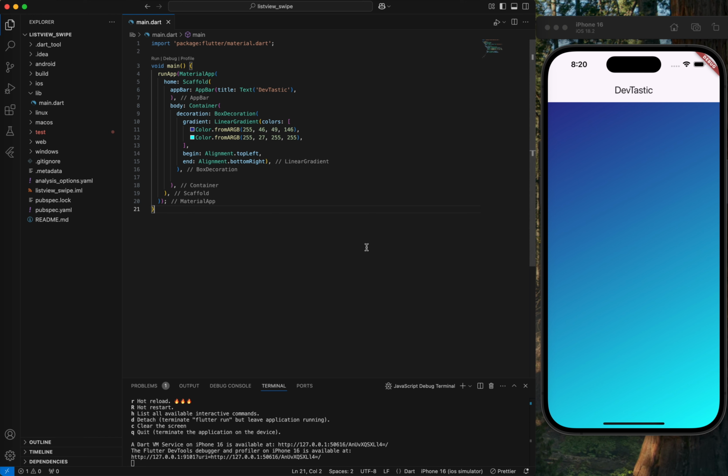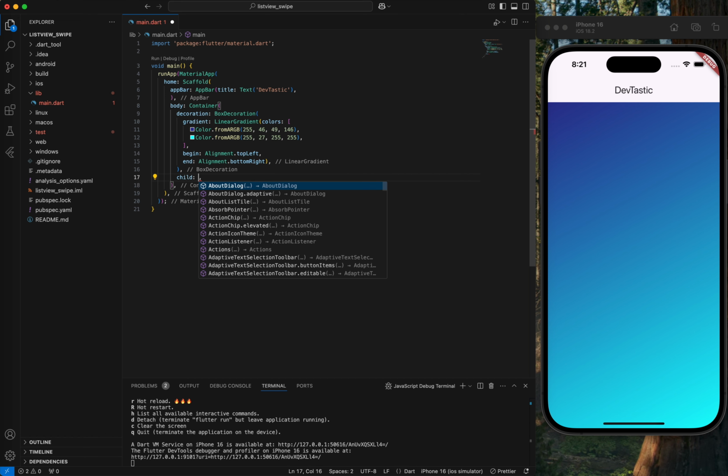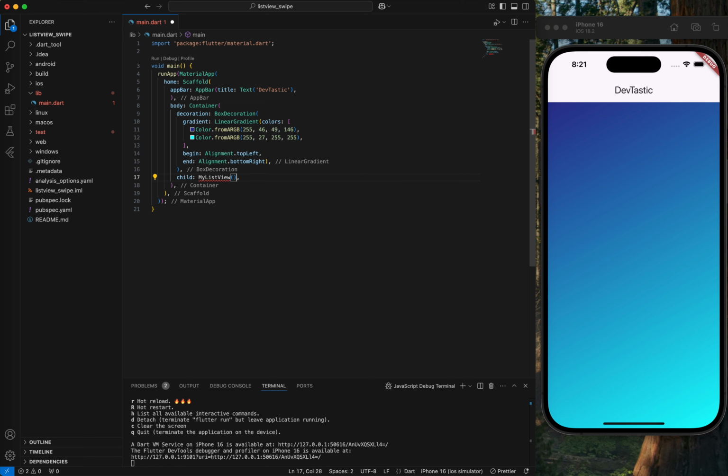So let's create a list view as a separate component. Okay, so let's create a child. Let's create that new class component as MyListView. Okay, we'll create this component now. It's MyListView extends.